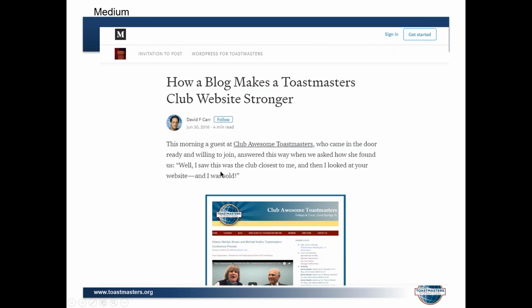There's also something called Medium. Medium is something where you can post a blog post, but you don't actually have control, and it's not your blog per se. It's content that you're posting as an author, but you don't actually technically own it at that point. It's on the Medium platform, but you don't specifically have a page besides a personal page that you can devote just to the club. I don't necessarily recommend Medium for a club blog, but if you're going to blog about Toastmasters or anything related to Toastmasters, Medium is very, very good for search engine optimization. So it is good to get the word out on there, but I really recommend starting your own.